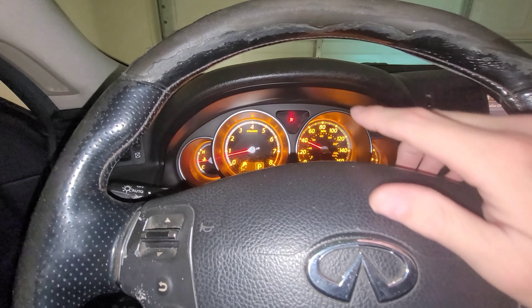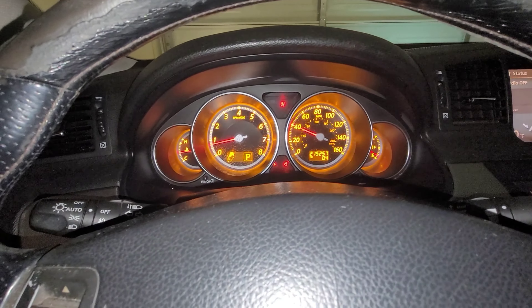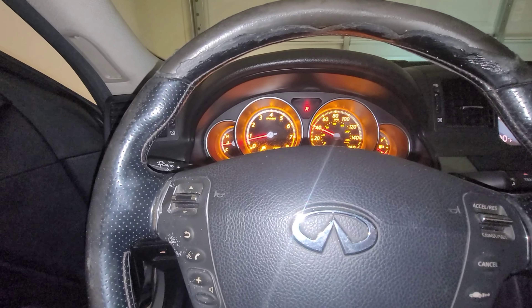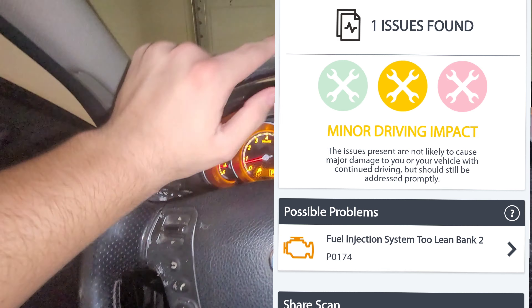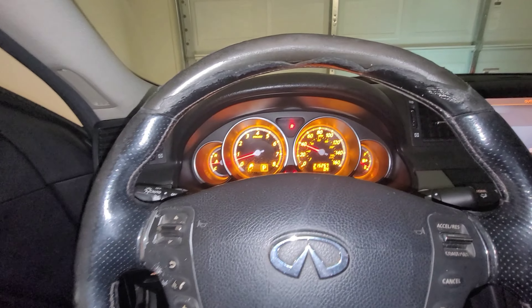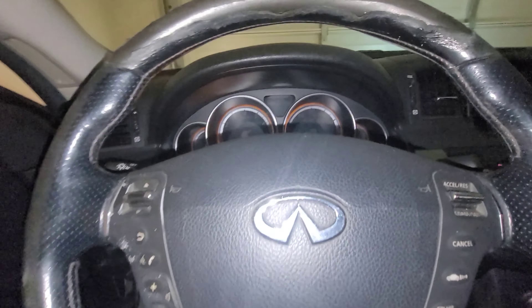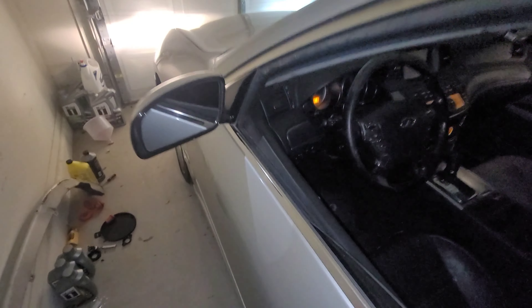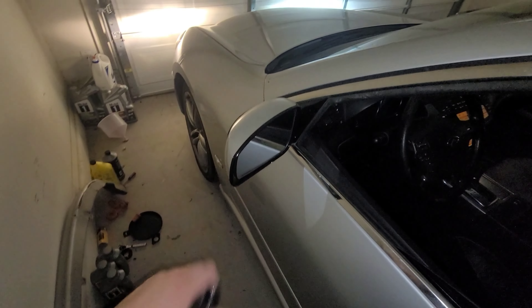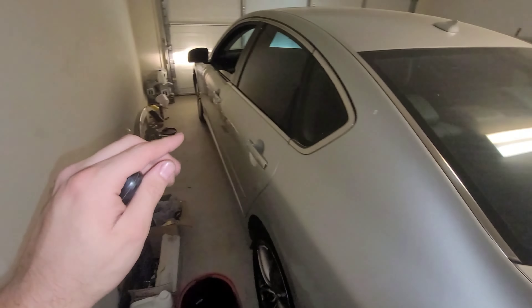I took the car out for a test drive and after driving it, turning it off and back on, most of the lights went away. The slip and VDC were not turning off — I think when the car was in the junkyard it was moved in a way that triggered the ABS and slip systems. Everything is now clear with no check engine lights, except one: an intake code — something like P-something. The intake is messed up and has holes, causing the car not to breathe right. I already ordered an intake and it should arrive within the next few days.